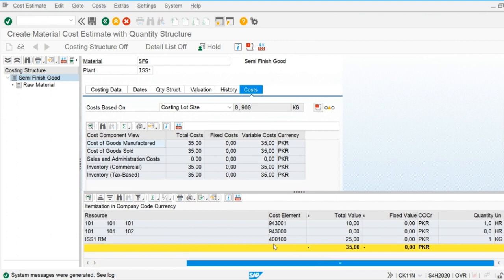So this can also be due to planned fixed or variable price. Go to KP06.